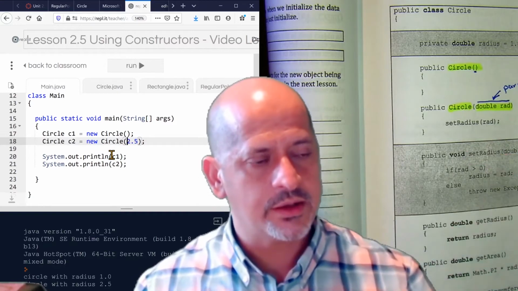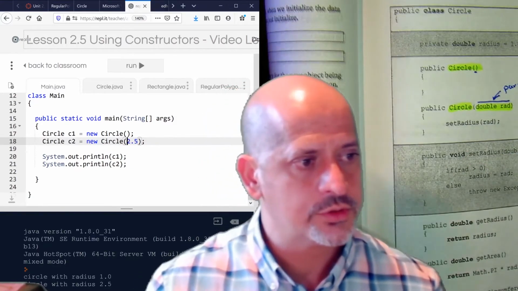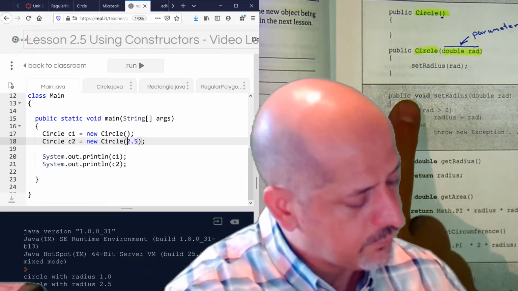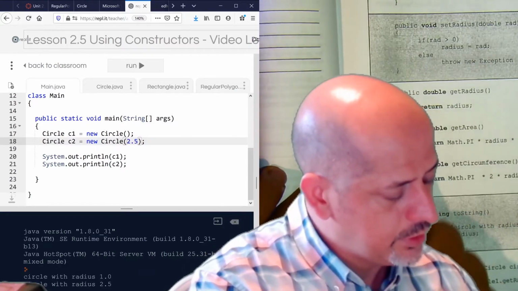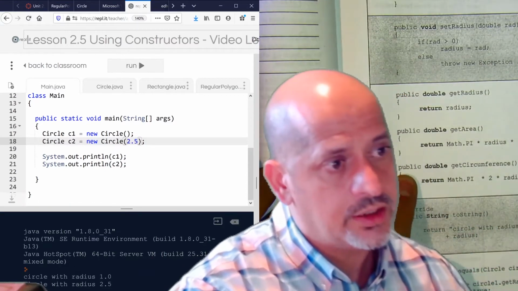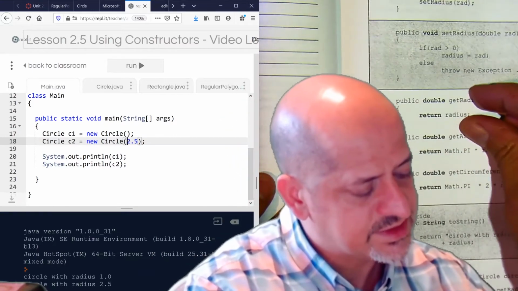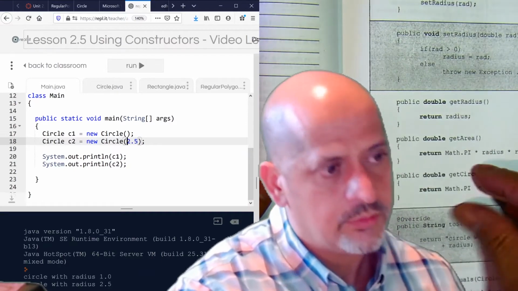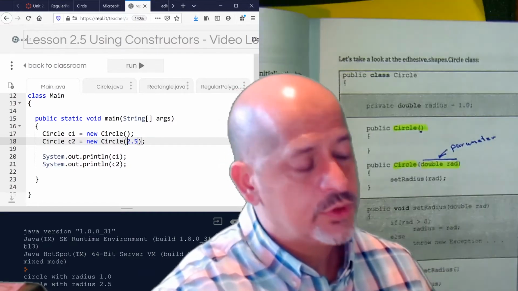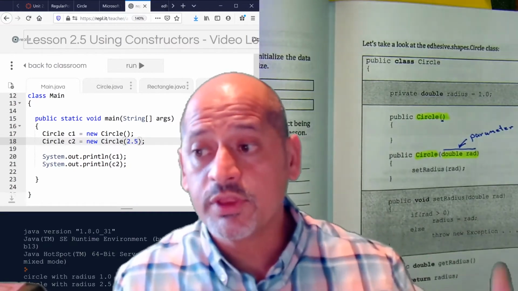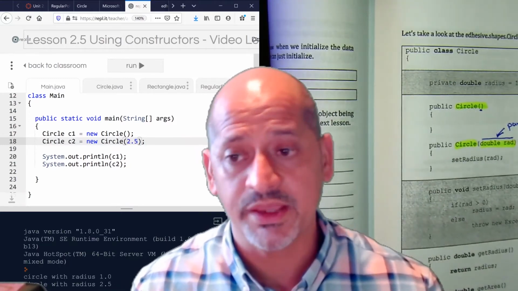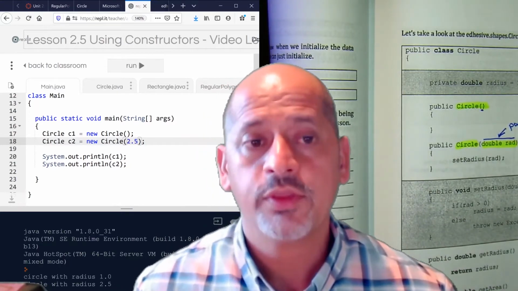This is another method. As you go through your notes, notice that they all start with public, and there's a section for each. For now, we're just going to be using the constructor, and as we go on to the next sections, we're going to be using each of the methods. So that is the circle class.